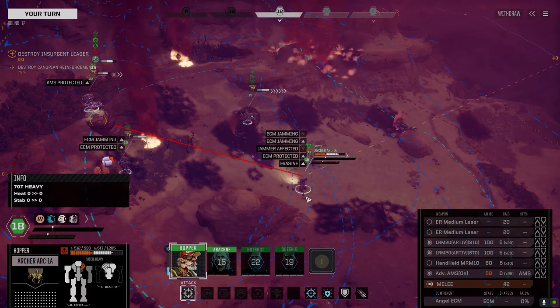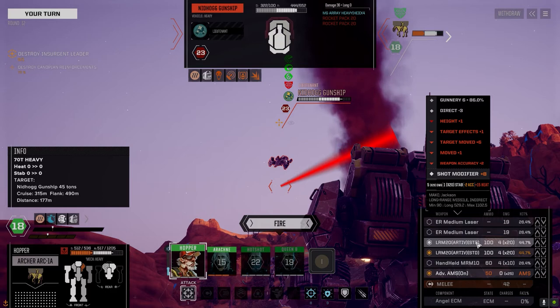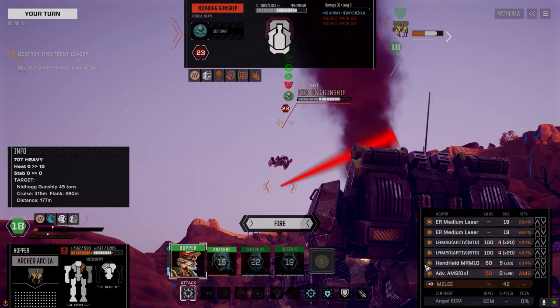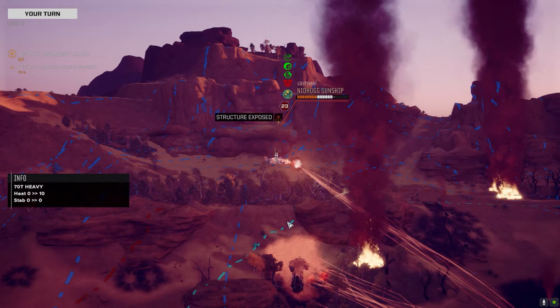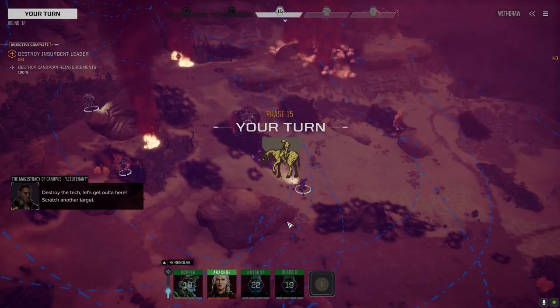Don't hit Arachne. That's Artemis. 2.5 turns of that left. Now I think we need to go. Everybody knows our name. Let's try and kill this guy. Let's use everything. Took a hard hit. Scratch another target.